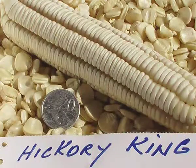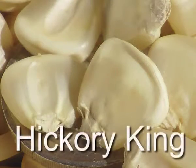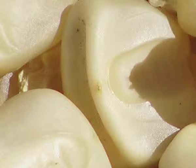But this one here, that's the Hickory King. That was a great old maize in the early days and a very hardy corn, a very good hill corn, which the old farmers used to grow a lot of. It's still a great maize, also good for the white, like cornflour. It was a champion before they had a lot of sweet corn. They used to use the green corn as roasters while the milk was in it, and they used to tell me the old Hickory King was the best for a roaster.